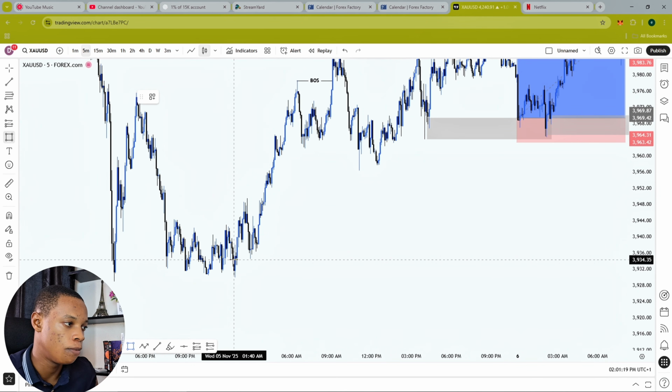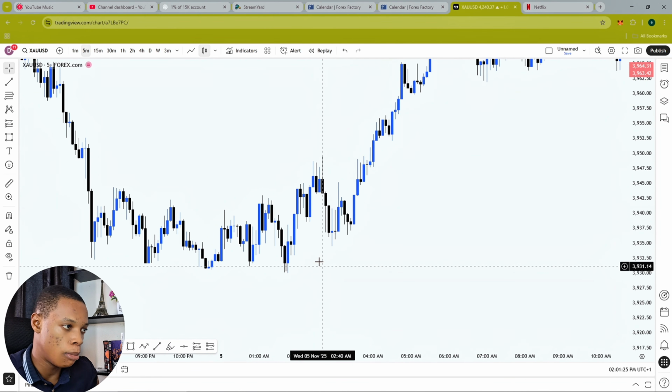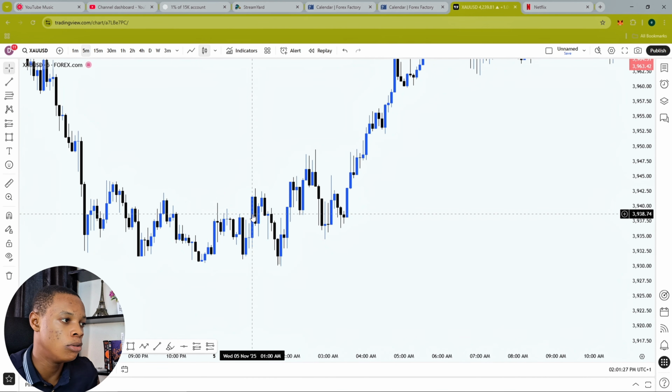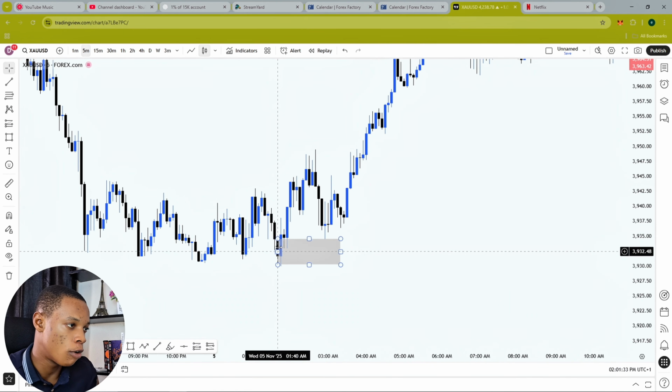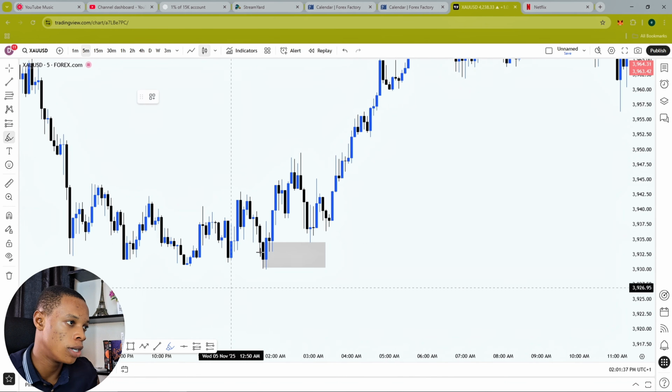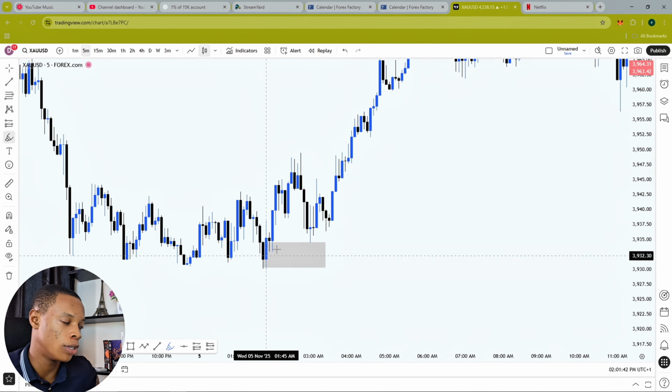Now, in this case, this is the last candle right here. Let me zoom out so you can see. This is the last black candle. My chart is black and blue; yours can be any color. So this is the last black candle before the price started going up. I'm going to mark out that full candle from the top of the candle to the bottom, and that's the order block. Notice that's where the price came to and then started buying from. So this is an order block.